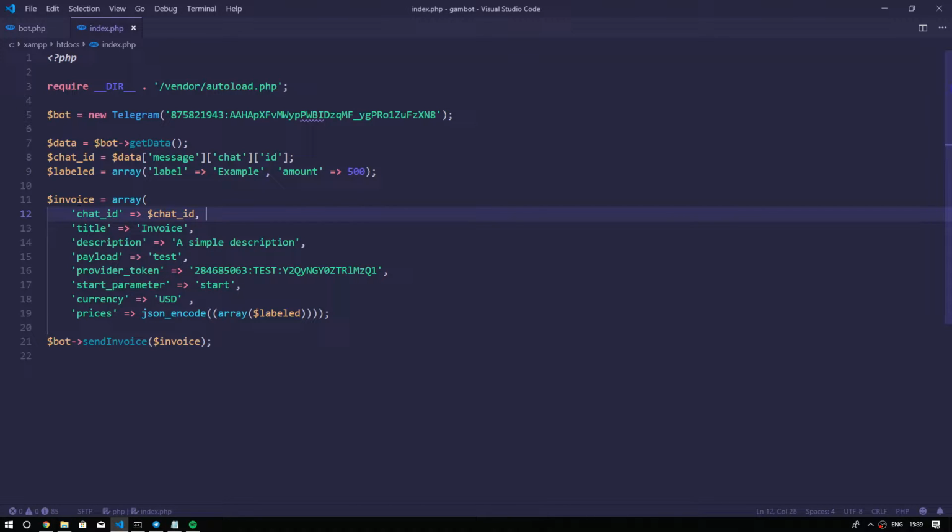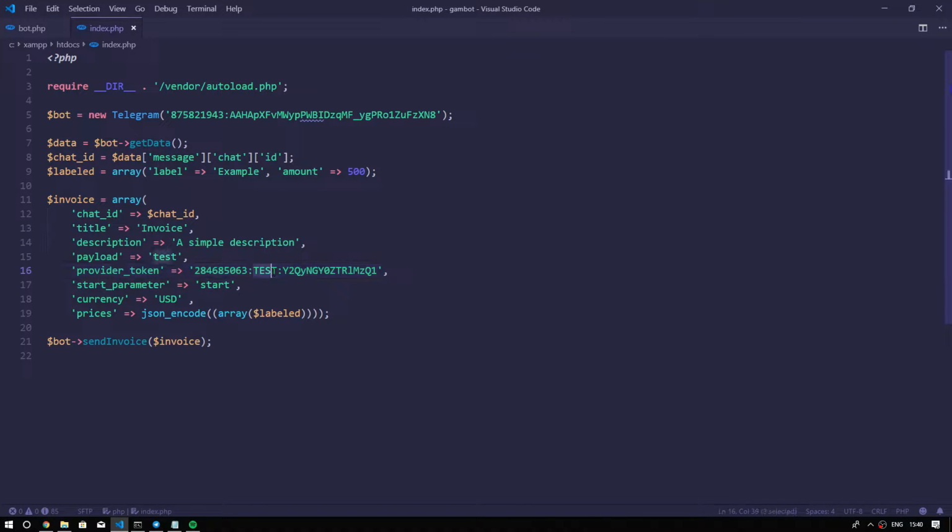And then we have the invoice, which is the most important part. This is really just an array with the chat ID, which we get from the message, the title, a description, which is just the description of what you are buying, a payload, which is something you need in the back office to identify the payment, provider token, which is just a token to use.